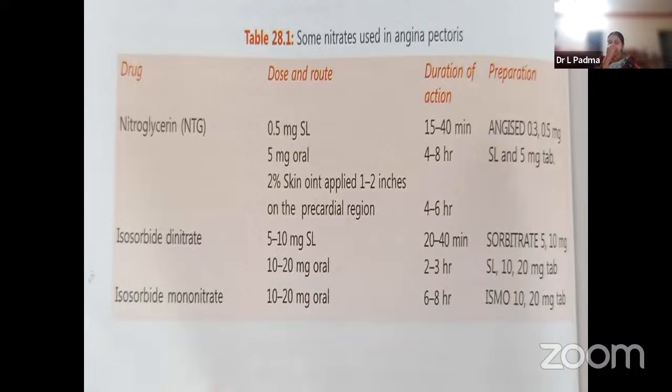15 to 40 minutes. In that period, along with this, you give a little bit of prophylactic measures and shift them to a tertiary hospital so that they are maintained and the person does not land up in ischemia or infarction. Along with sublingual nitroglycerin, we do give soluble aspirin or baby aspirin 325 milligrams, clopidogrel 75 milligrams into 4 tablets because of dual antiplatelet action. The last one is atorvastatin 80 milligrams.